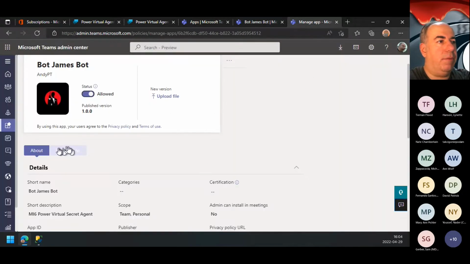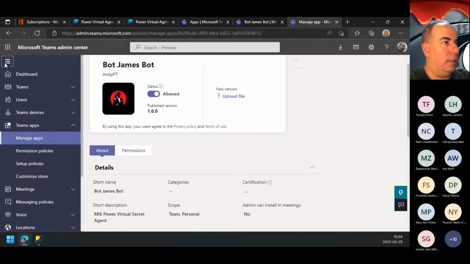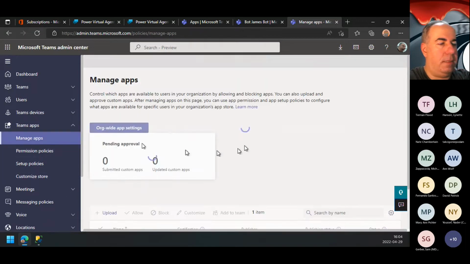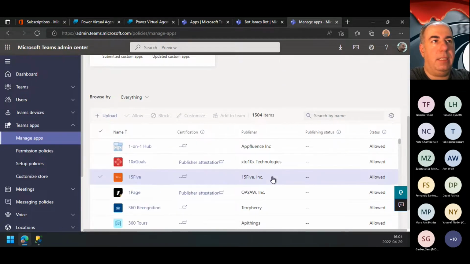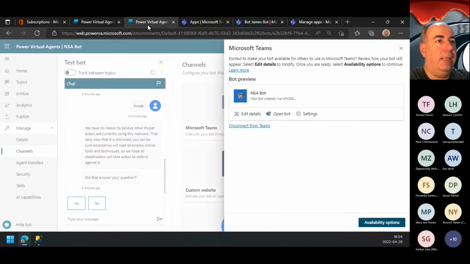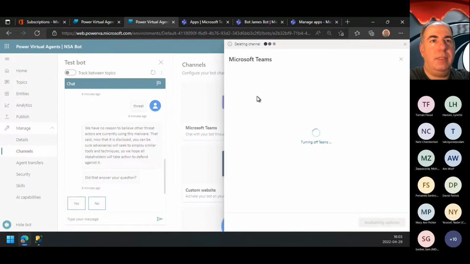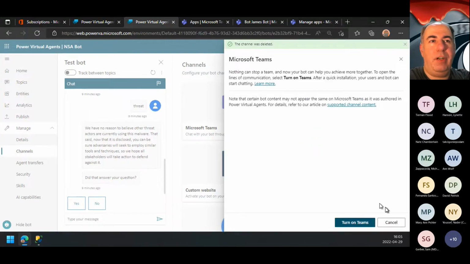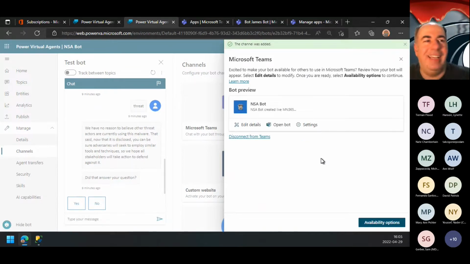But anyway, the other one, for some reason, did not show up here. Okay, so one second. Manage apps. It should have one here that says pending approval, but for some reason, it's still not here. So it might take a bit of time. What I did is that I actually tried this two times, and then it worked. But I am very lazy, and I like things to be very fast, and I think that this just takes a bit of time. It's annoying, but anyway, let's continue.